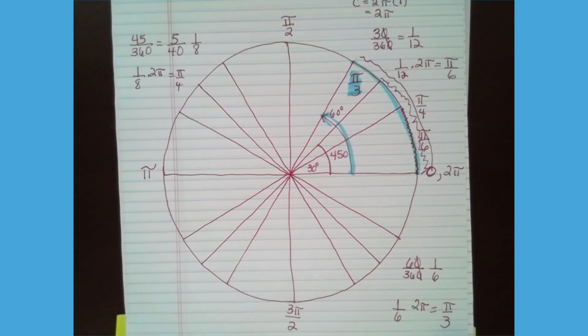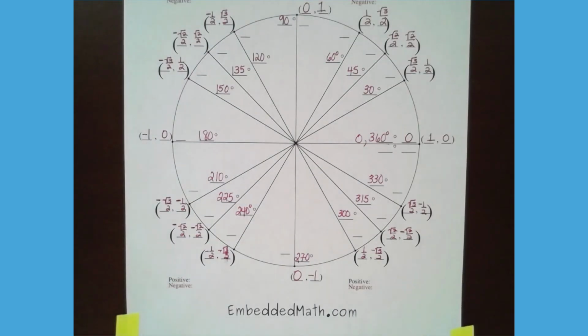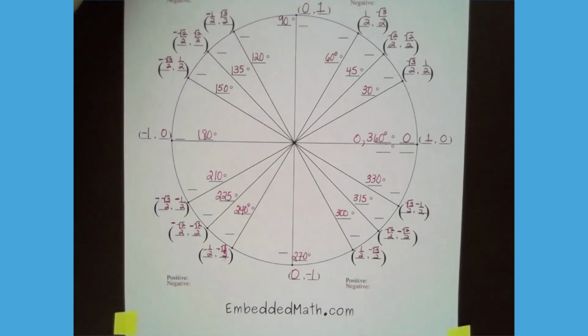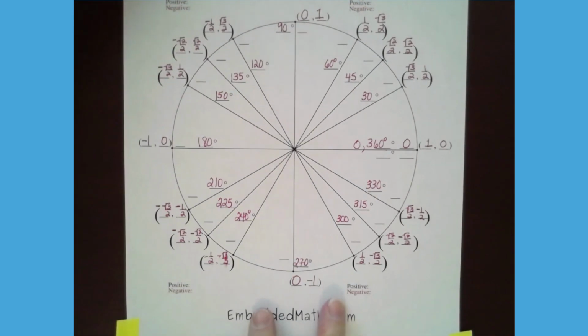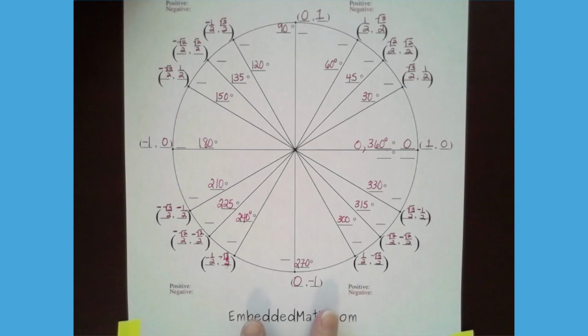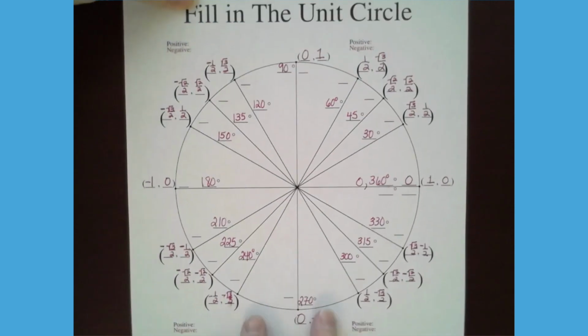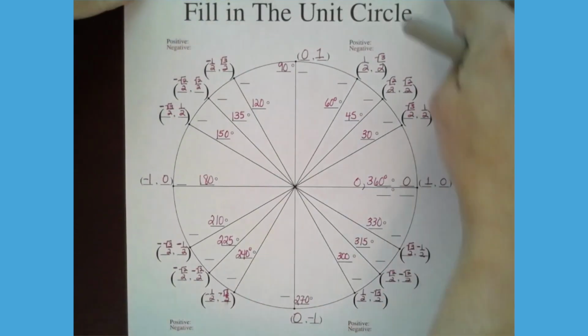So let's go label our unit circle with these, and then we'll go from there. It's underneath my tablet. So let's look at it. There it is. Yay, the good old unit circle. We love it. All right, I'm going to have to move back a little bit so you can see it all. Okay. There we go.